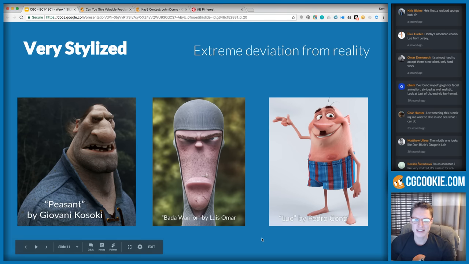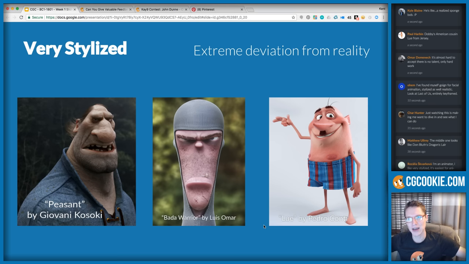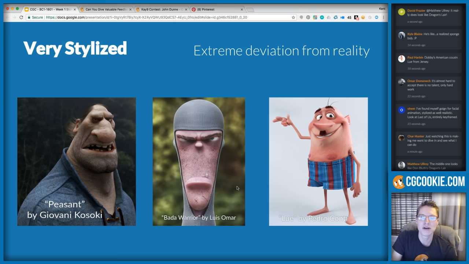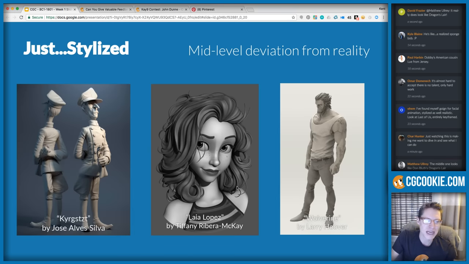The last thing I'll say about this is the extremes. I'm kind of an extreme person, so I like the extremes in stuff. In terms of appeal, I would compare the very stylized and the barely stylized to indie music, where it doesn't necessarily appeal to the masses, but there's more freedom to be expressive. The people who like indie music think it's the best thing in the world, and they don't listen to mainstream. Whereas the middle is more mainstream. It can be safe.